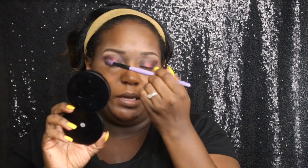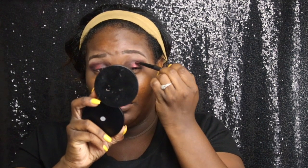This look is giving me all kinds of types of freakish clown vibes. I'm terrified of clowns. Don't like them. They are not my cup of tea. I don't think they're funny. I just don't. I don't know who came up with that idea that clowns are funny, because they're not, and they don't look funny. They're scary.